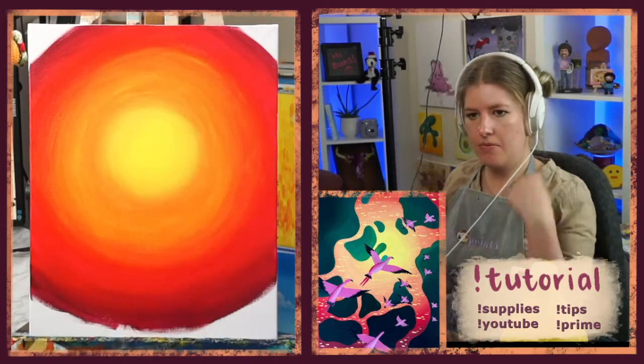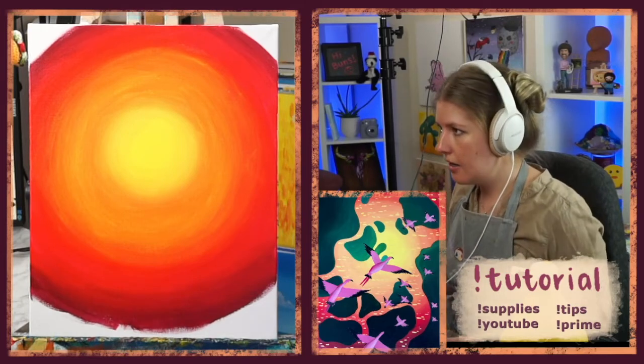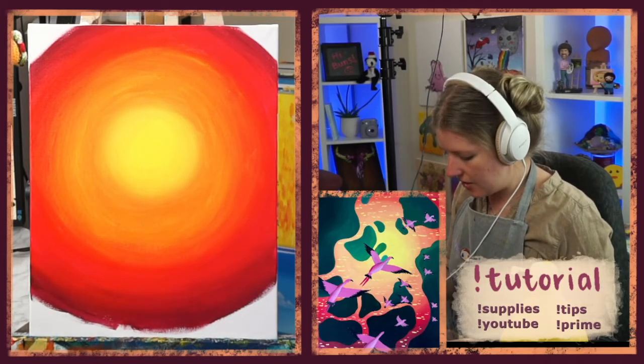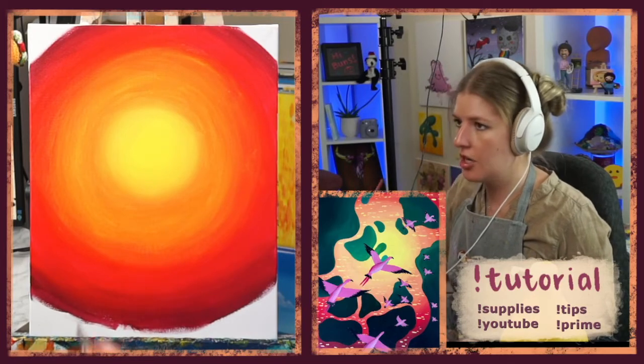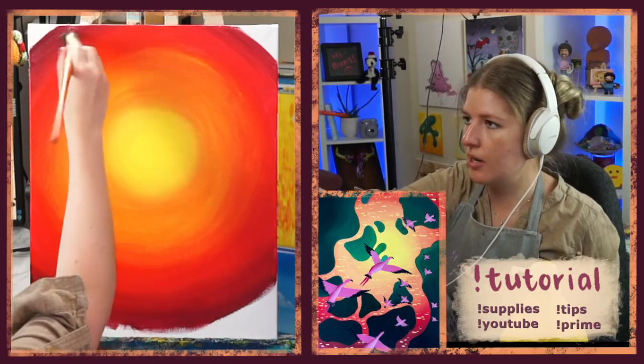And like I said before, if something isn't blending or you need to, just go back to the last color and add a little bit more, freshen it up a bit. It's always easier to use some fresh wet paint for blending when you're doing the wet on wet like I am.